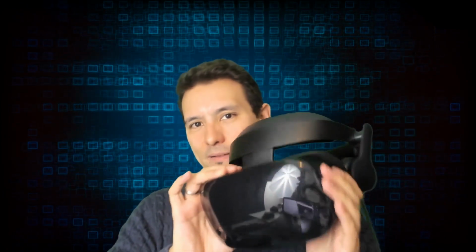With the Samsung Odyssey, it has inside-out tracking, and you just plug in the two connectors, a USB and HDMI, and you're good to go no matter where you are. So you can easily bring this to a friend and play at a friend's house without having to set up anything, and that added convenience is truly incredible. So if you know that you might want to play somewhere else often, or if you have to travel with your headset, then definitely the inside-out tracking of the Samsung Odyssey will be much more convenient than the outside-in tracking with the sensors of the Oculus Rift.